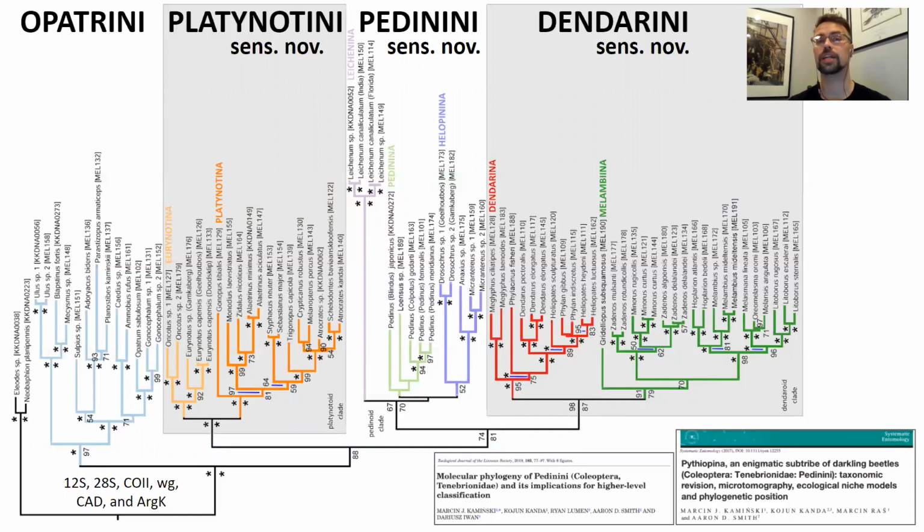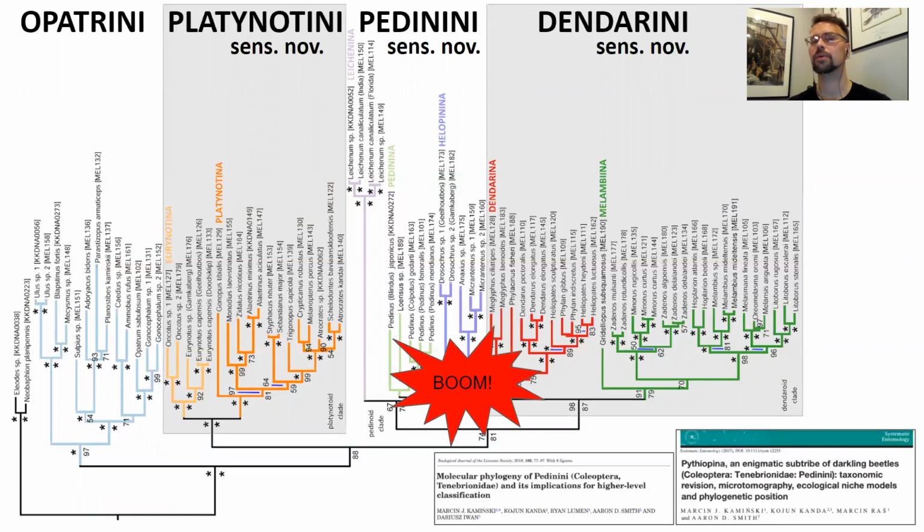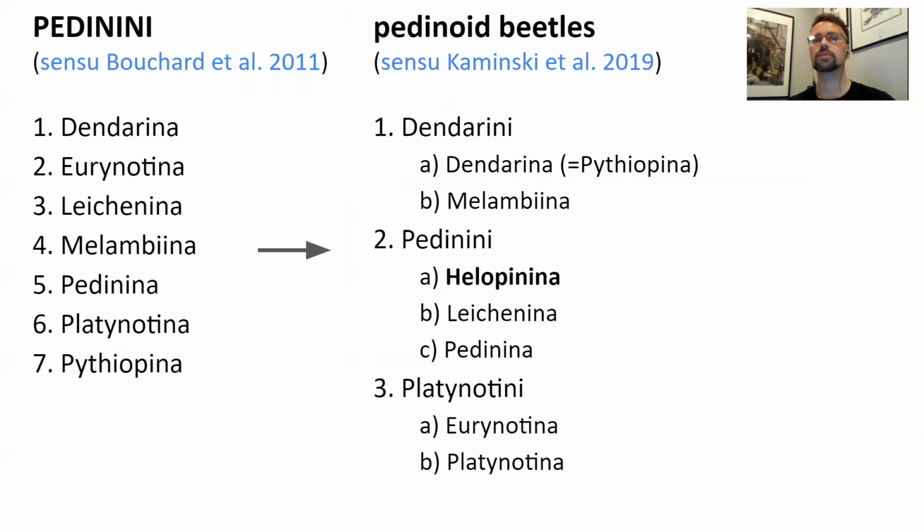molecular and morphological data. For example, the members of Erodiina and Platynotina, here marked with orange, were known to both possess a stridulatory gula, therefore a sister relation between those two entities seemed to be highly probable. On the other hand, there were a few surprises, of which the biggest one was the recovery of Helopinini representatives deep within Pedinini. We used the results to propose changes in classification.